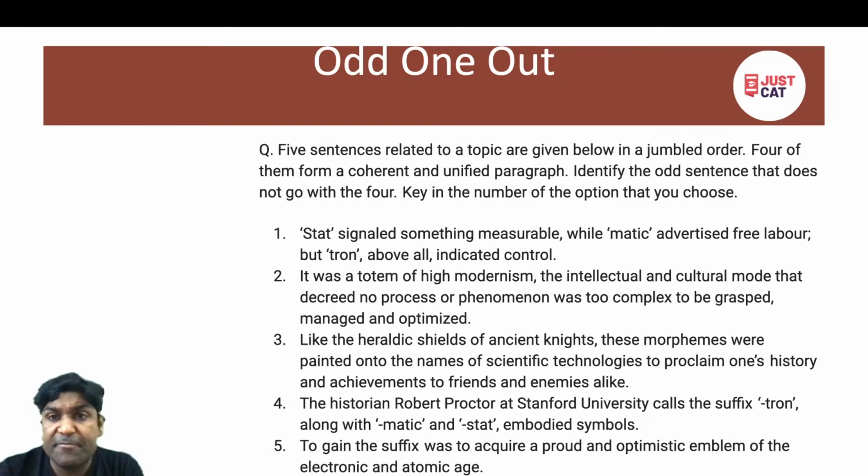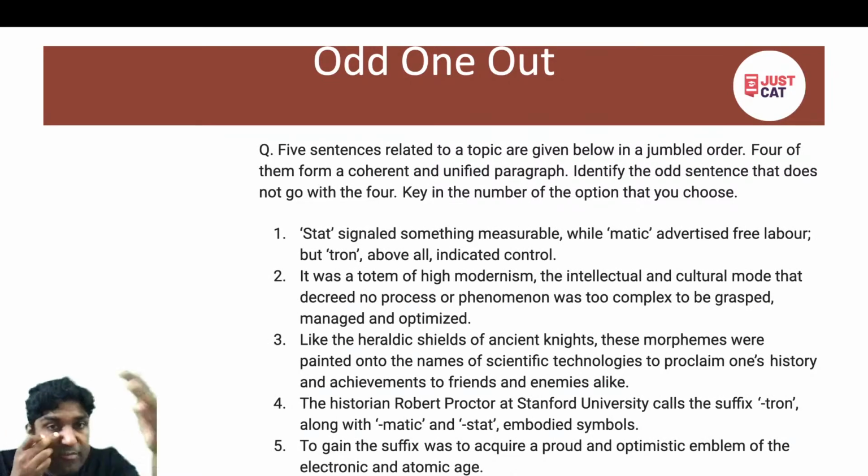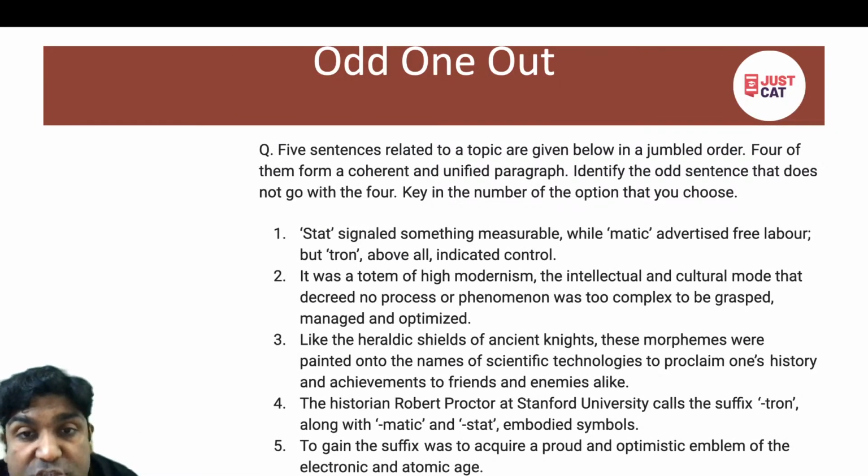So this is talking about some different idea. It is talking about something being a symbol of an idea that whatever developments or processes or work happening around us, or any idea around us, can be understood. Let's see if this idea of modernism gels with anything else, or if this is the odd one out, we don't know. Let's see next. Like heraldic shields of ancient knights.